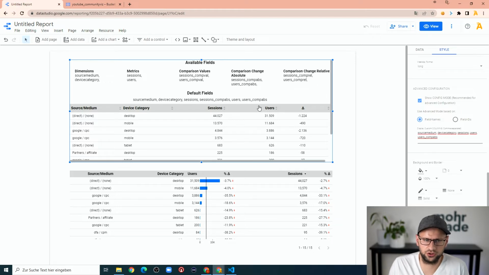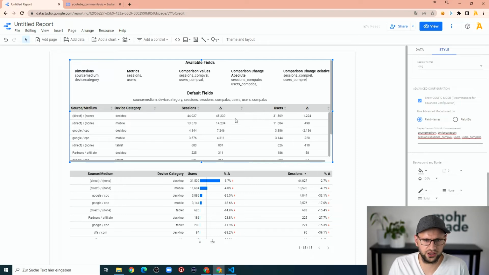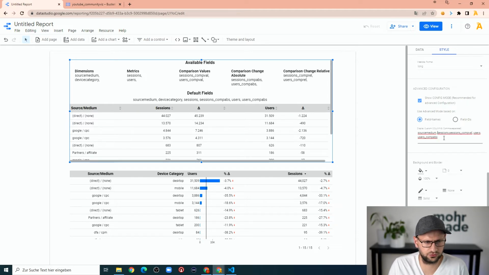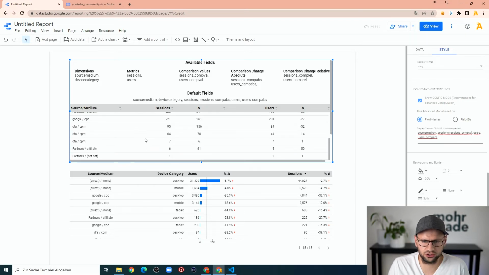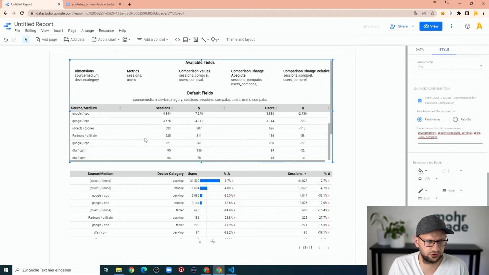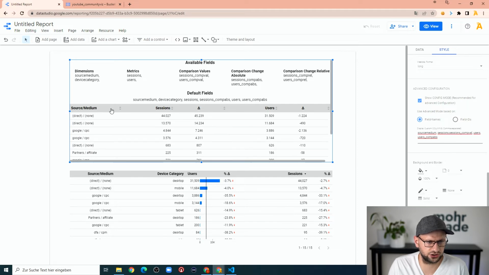And instead we may want the sessions compval here, right behind these sessions. And this gets added. And we even can do another order, like put the device category at first. You see it does not change the amount of rows in the table, but it will only change the columns.